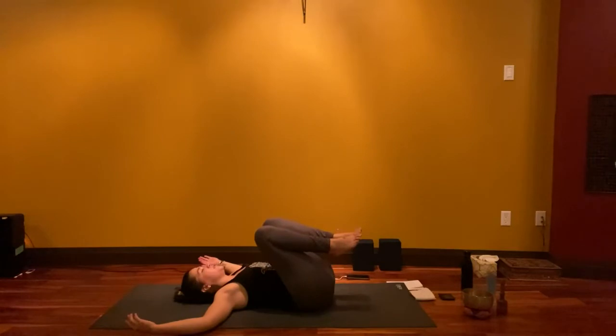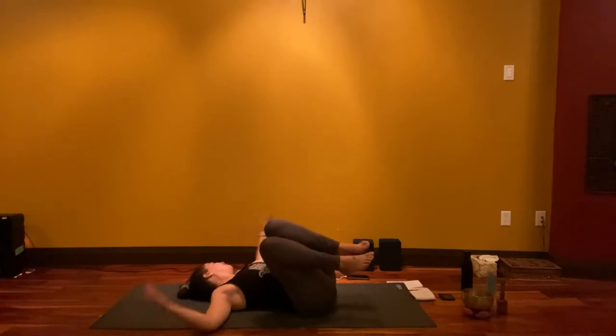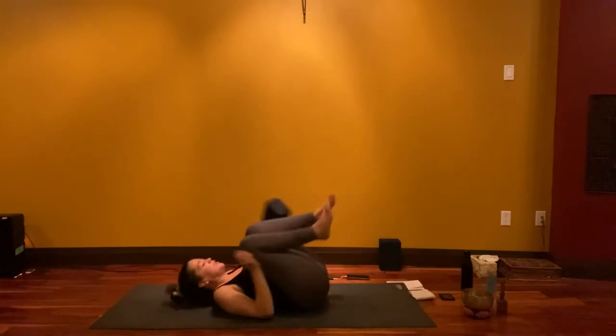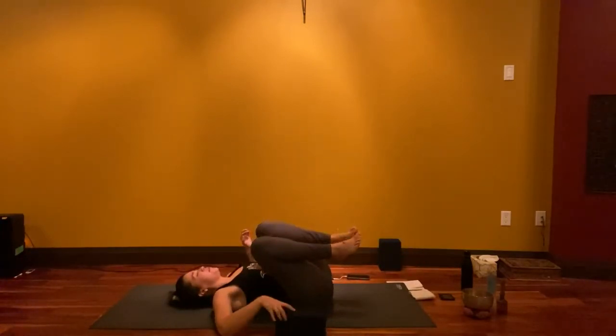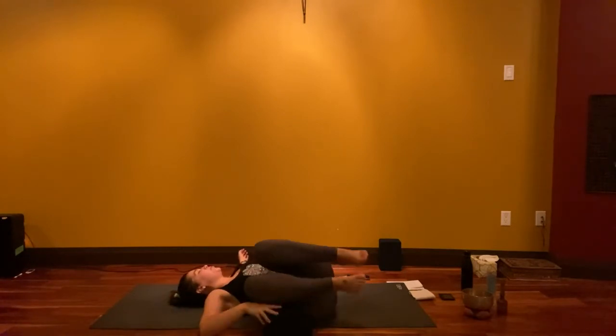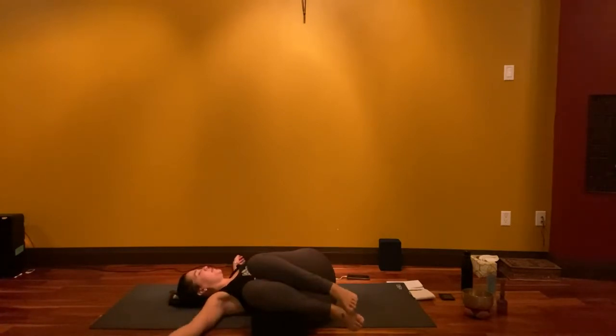And with your next exhale, release your knees to the right side of the room. Now, option here to use one of your blocks. You can rest one of the blocks underneath the right knee or thigh and support your spinal twist here. The block could also rest in between the knees and support the body in that way.